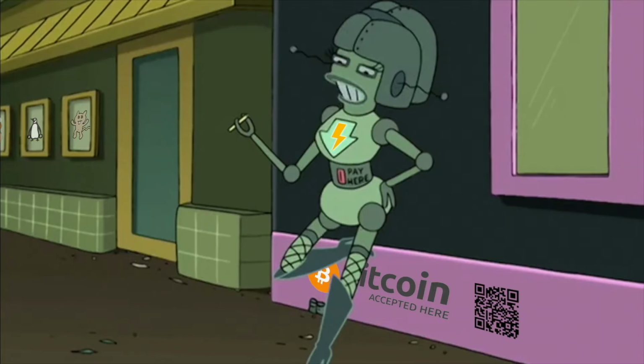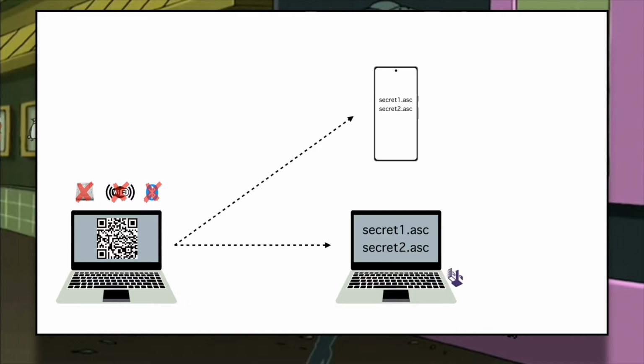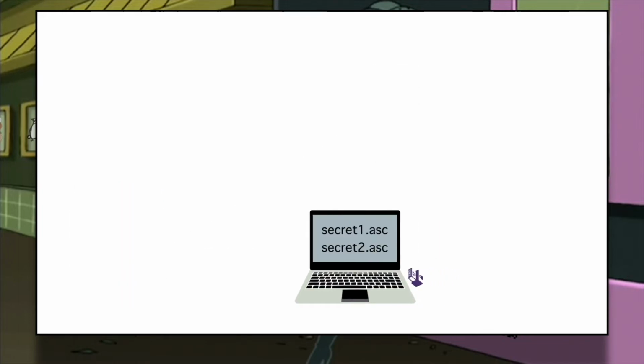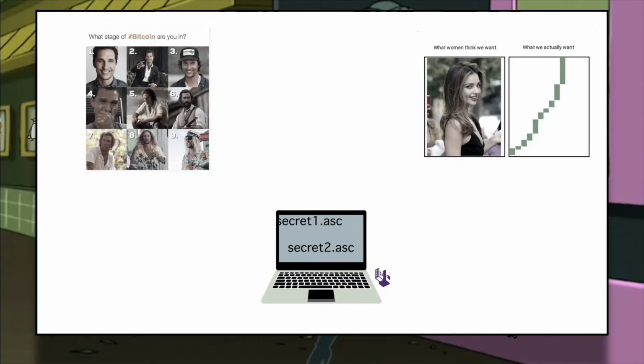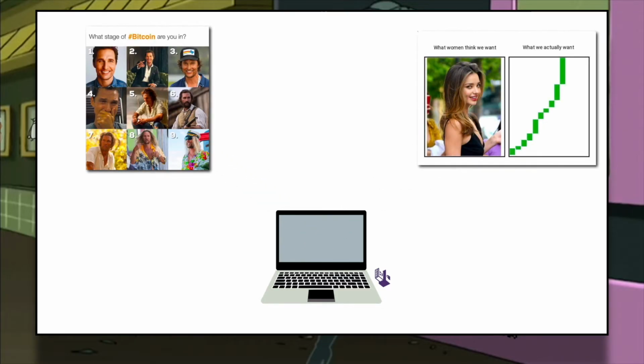In part 1, I will boot Tails from an offline computer, where I will write some secrets. In part 2, I will encrypt my secrets with a strong but memorable cipher, and encode them into QR codes. In part 3, I will scan the QR codes from my mobile phone and from an online PC. In part 4, I will embed my secret files into two images using steganography, but this time, I will provide a very strong cipher for the encryption.